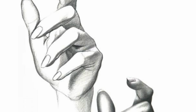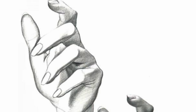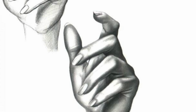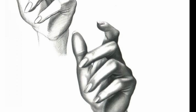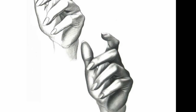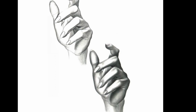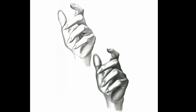It is very important to study each finger and whenever it overlaps another surface. You can then create the edges necessary to separate the fingers from the surface below. This is done by softening the edge into the surface in which it belongs. For example, look at the dark edge that defines the bottom of each finger. This dark edge should be shaded and softened into the finger, rather than into the palm of the hand. This makes the dark area belong to the finger, rather than becoming a shadow underneath. See how the reflected light creates the roundness of each finger.